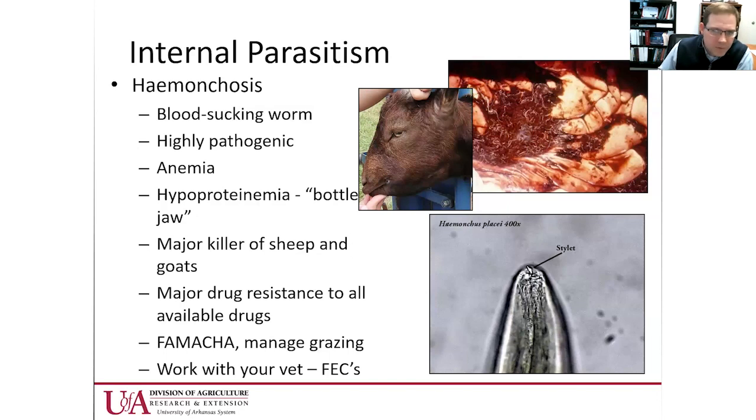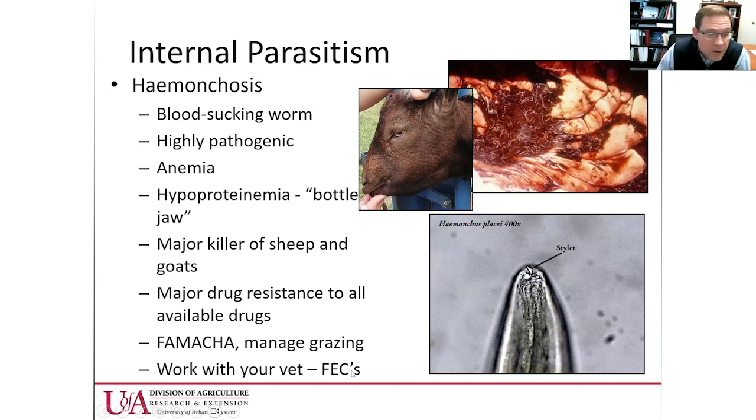Also, if you can do multi-species grazing, so if you can graze cattle with your small ruminants, or horses or other animals, they'll help vacuum up some of those potentially infective stage larvae that have been deposited by the small ruminants. And they don't do well in a horse. They can somewhat live in a cow, but really cows get more of this bug here that I have in the picture, this Haemonchus placei, than they do contortus. So they don't really have huge issues with contortus like we see in sheep and goats.